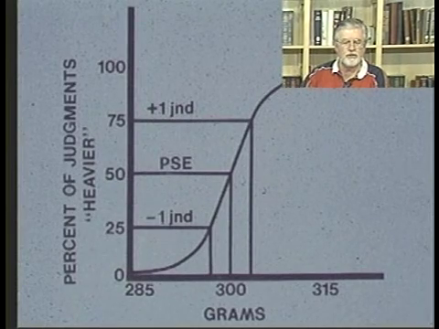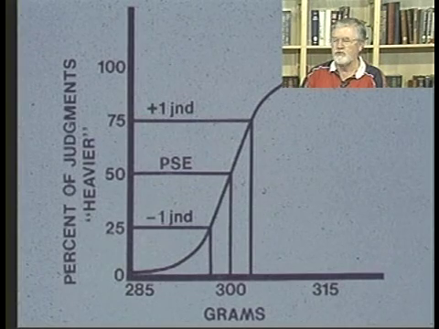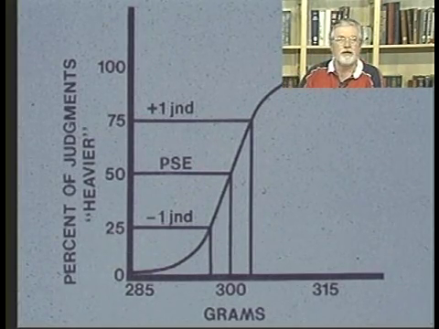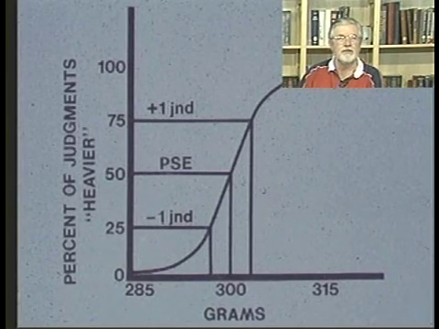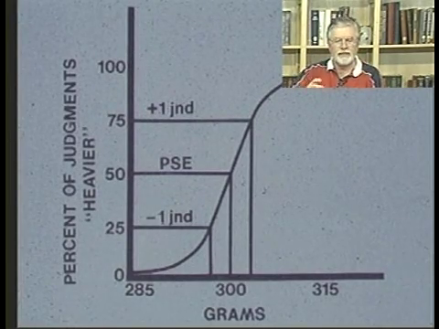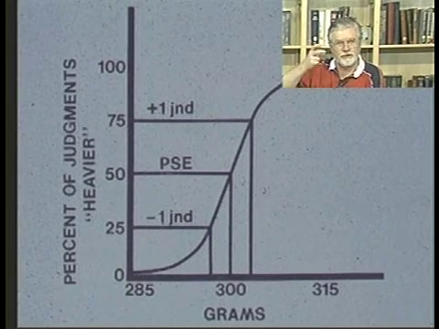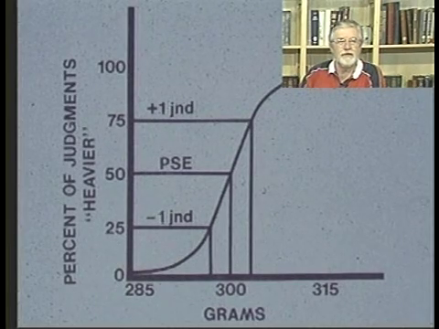And in each case, what you would do is lift the standard, and then I'm going to have an array of jars on my side that range from, say, 285, 288, 291, and so forth up to 315 grams. And I will randomly select from the 11 jars I've got on my side and hand it out to you. And what you're going to do is lift the standard and then lift the comparison jar each time and tell me after lifting the comparison jar whether that's heavier or lighter than the standard.